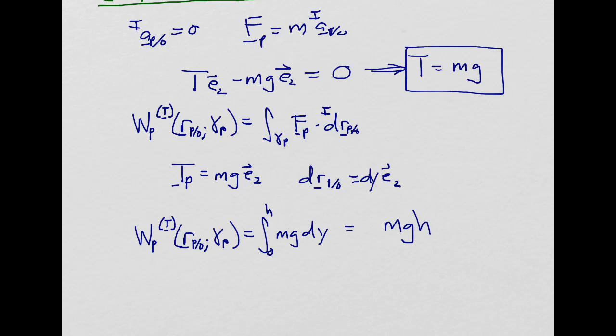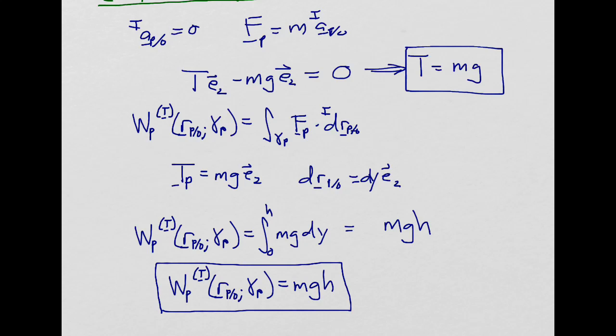So the only force that the hoist is applying is a force opposite of gravity. It's given an initial velocity, and so the only work that's done is mgh. And so immediately you see that the work done by a constant velocity hoist in this condition is less than the work done by the jerk hoist, which has a higher force at the beginning and then comes down to the force mg.